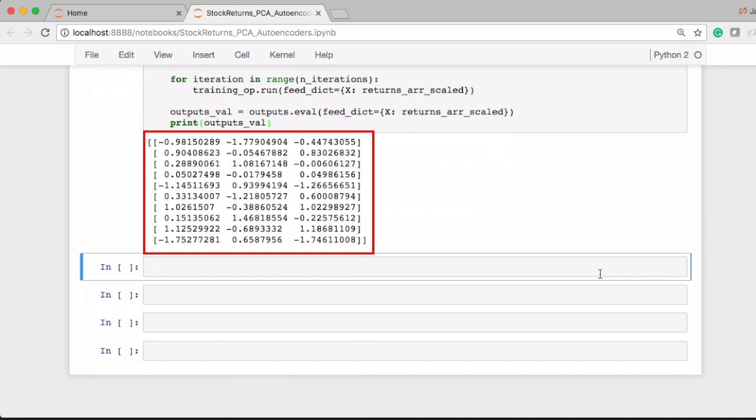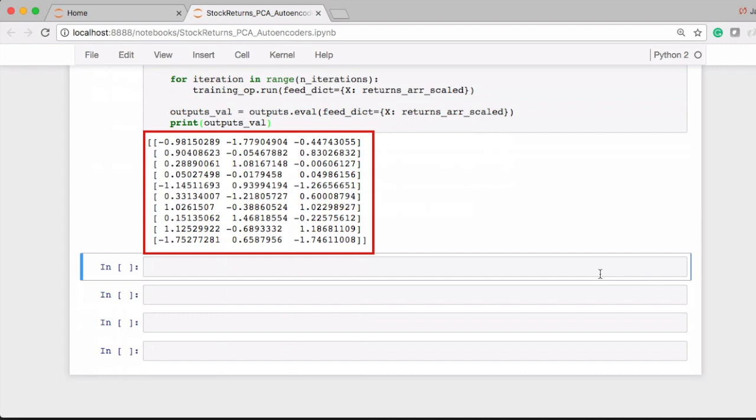What this output represents, though, is the input reconstructed using two principal components. If you remember, the input layer had 3 neurons, as had the output layer, but the hidden layer, the codings layer, had just 2 neurons, which means it could use just 2 principal components, and these 2 principal components were used to reconstruct the data.